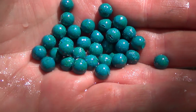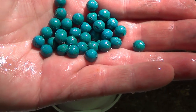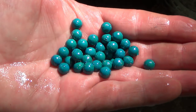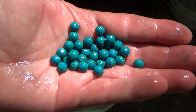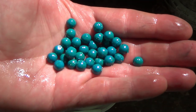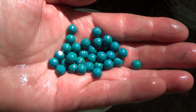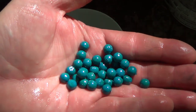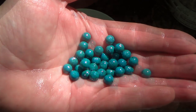That is a mix of Eastwood blue, Southern Powder Coat green, and a little bit of Harbor Freight red. I saved that mix. Remember, I used it the other day and it worked out so good. I saved it, and so I tumbled the 32 cal single aught and the 30 cal number ones in this same color today. Only the number 4 buck got the straight up Eastwood blue.